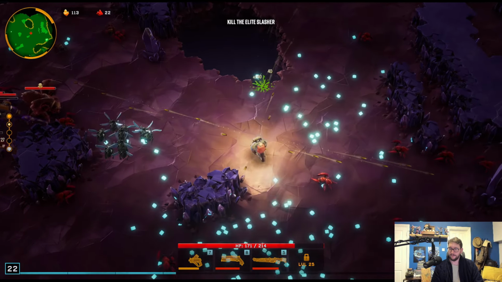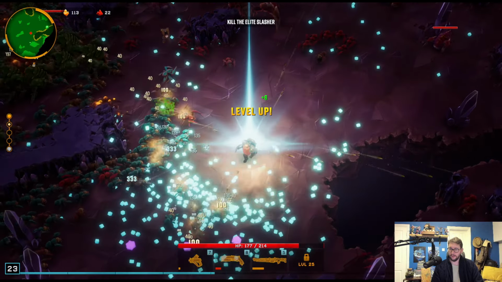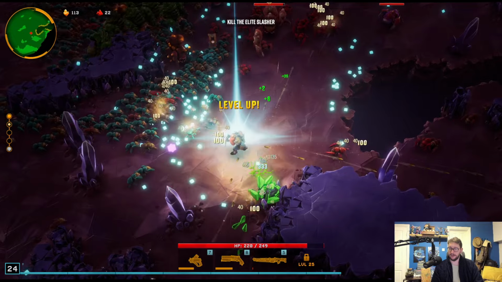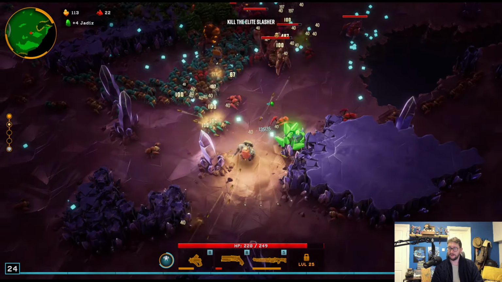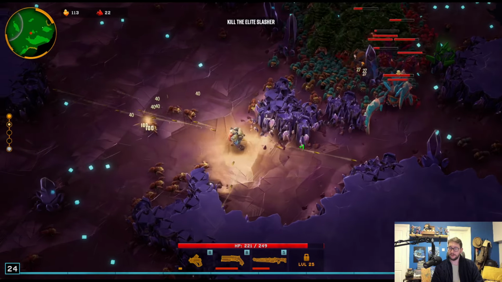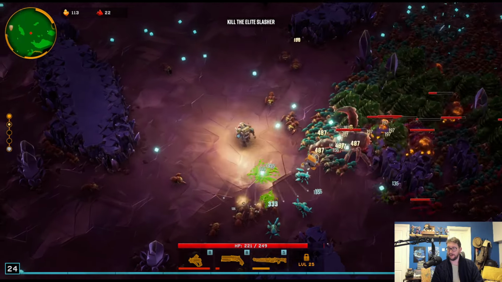Fire rate. Really good. I take the max HP in this case. I don't really care about fire rate on the Zukov. Get the fire rate there. Got to level 24. Definitely think we've got a good little pathway going.